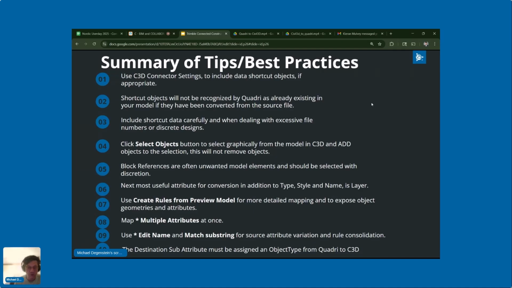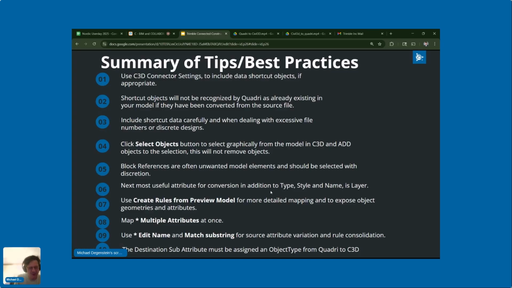The most useful conversion keys are Civil 3D object type, style, object name, and layer. And use create preview rules from model for more detailed mapping and to expose object geometries and attributes. The Civil 3D connector by default maps all attributes at once, but if you want to map them discretely, use the multiple attributes tool.